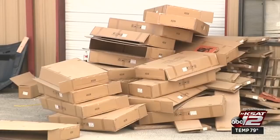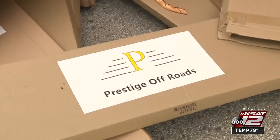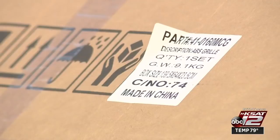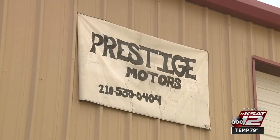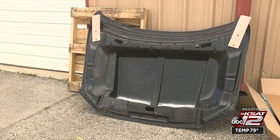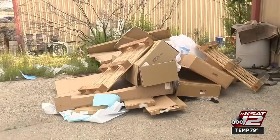We actually went out to the business involved today. Empty boxes and a hood remained outside of the property called Prestige Off-Roads, off I-10 in Boerne. Most of the counterfeit parts included grills and bumpers. There's also some concern that customers may have these counterfeit parts on their own cars right now. If you're a customer of Prestige Off-Roads, go to a dealership and have it checked out and make sure it's safe. The Kendall County Sheriff's Office and brand protection agents from Ford, Jeep, and Toyota are involved in this investigation.